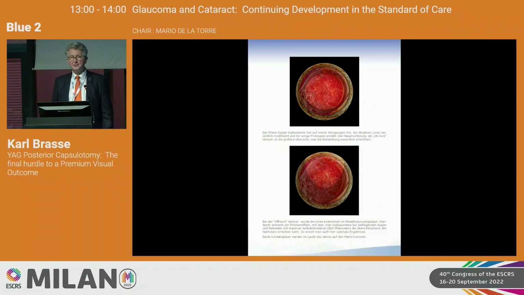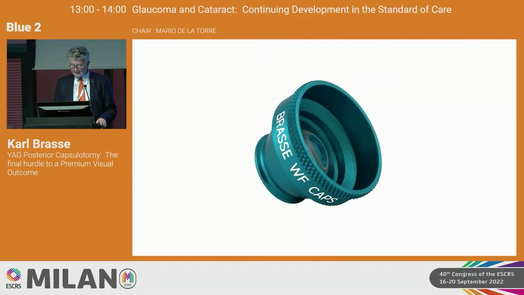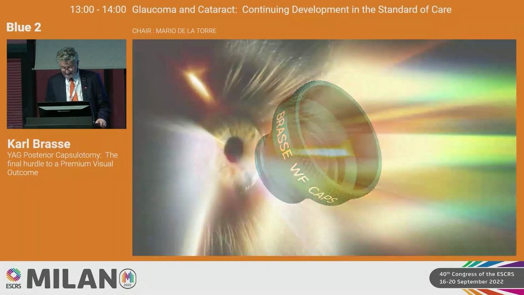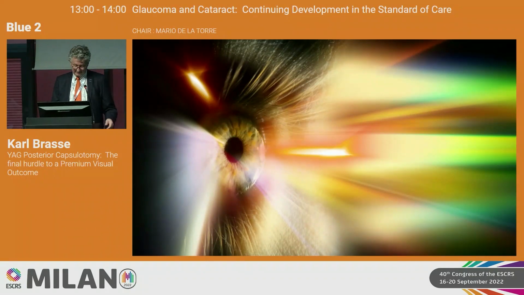I've thought with Ocular Instruments how to improve it, and we came out with a lens with a bigger diameter that is available now. Furthermore, there's a lens in development where we have decentered the plus lens to create a prism. Then you are even able to treat deep-set eyes, for instance, or patients that squeeze the eyes and where you have the Bell's phenomenon. Yeah, it's called the Brasse lens, like the Pallikaris lens for vitreolysis.